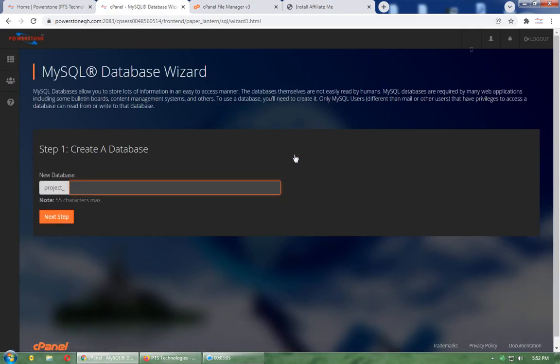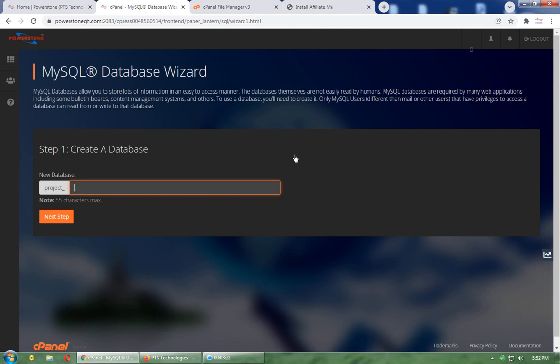I want to create this as a project, and this is just a test, so I'm going to disclose everything, but when you're doing the main installation, do not disclose your password and other particulars. They are very important. So we use a database.